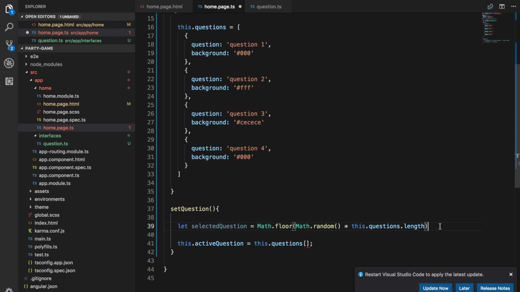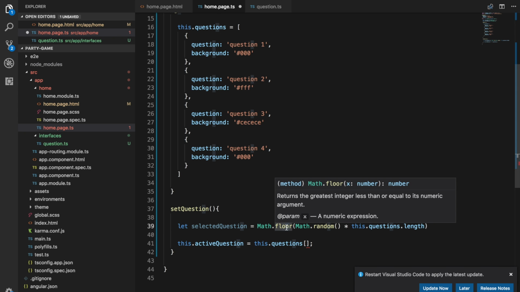I think that should work. So basically, the Math.random will give us a random integer, or rather a random number between 0 and 1. And then we're using floor to round that down to the nearest whole number.